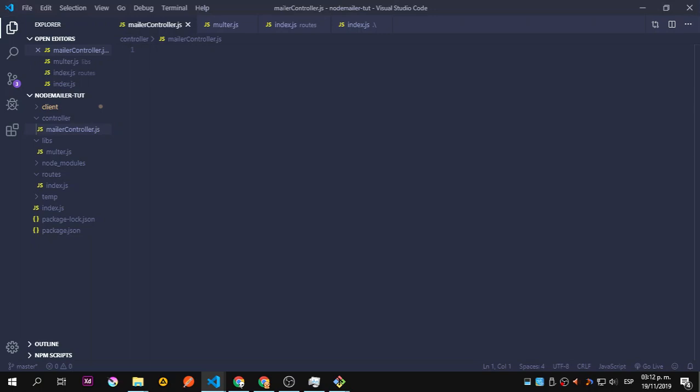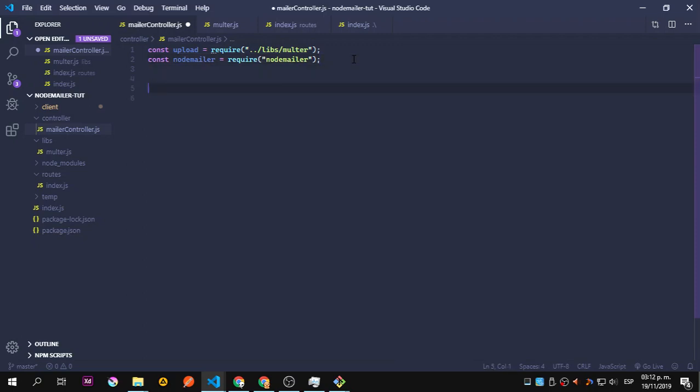We need to go to mailer, and we are just going to set the simple function we need to use. It seems I forgot to handle the deletion of the image, but we're going to do that in the next video. So right now we're just going to set this for you to have time to connect with your SMTP and do all that, and to not make this video too long.